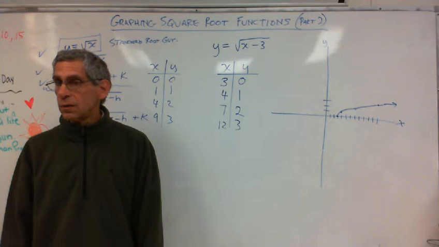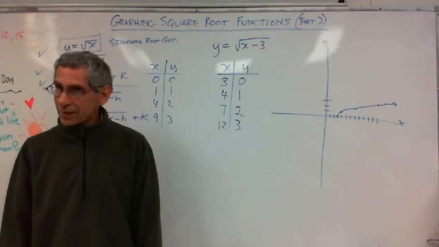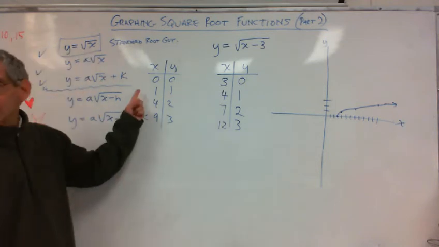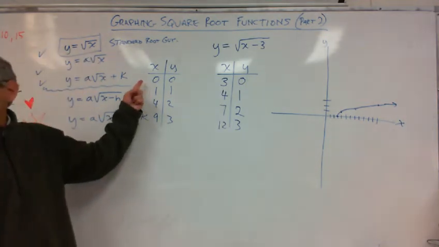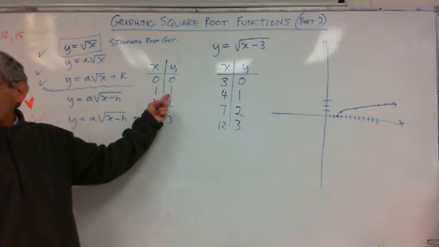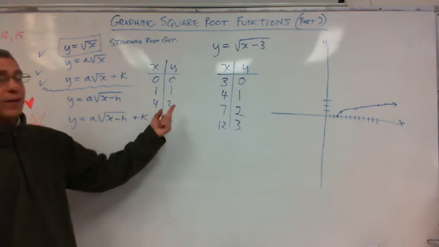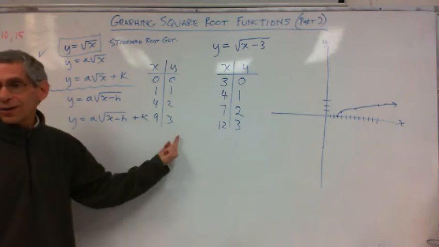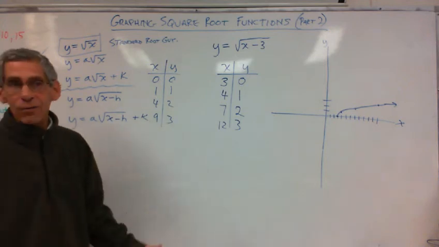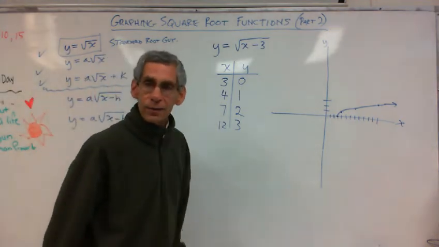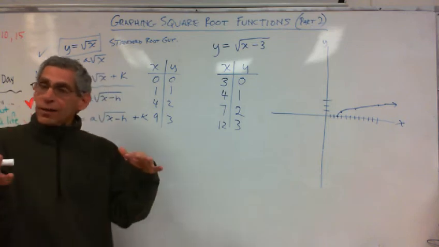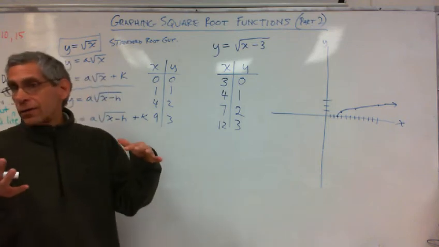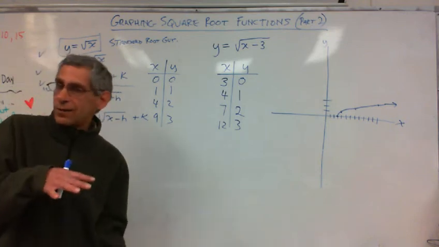Standard root guy is a backwards version of standard parabola guy. Exactly. Remember, it's 0, 0, over 1, up 1, over 2, up 4, over 3, up 9, right? But it's backwards. It's just backwards, right? And that's the problem. It makes it sideways. You think it'd make it backwards, but it makes it sideways, you know?